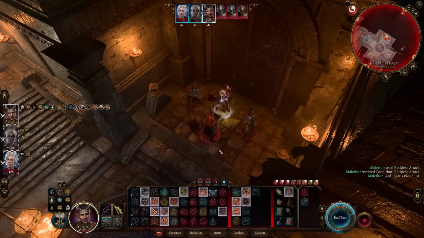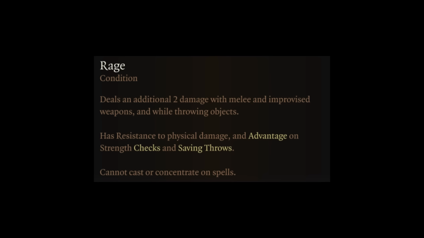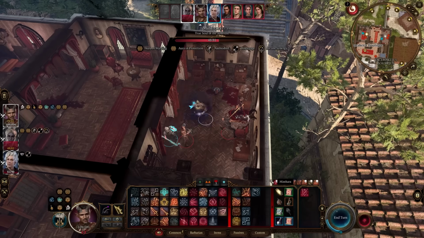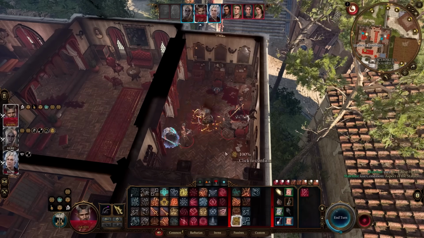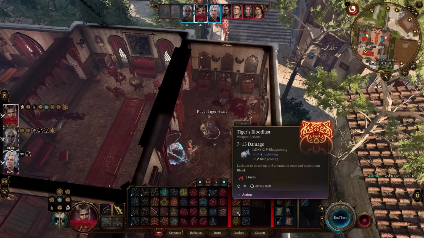And if they're dealing physical damage to us, which they usually are, we're resistant to it while we're raging, so we can effectively tank 168 damage each turn. Now that's a lot of damage! This character is primarily about absorbing damage, not about dealing it. But we're a barbarian, damn it, so we need to be at least pretty good at killing things.